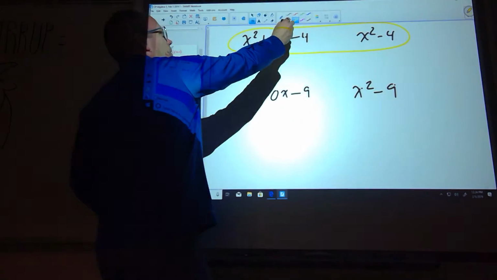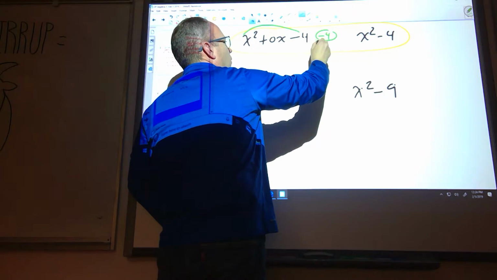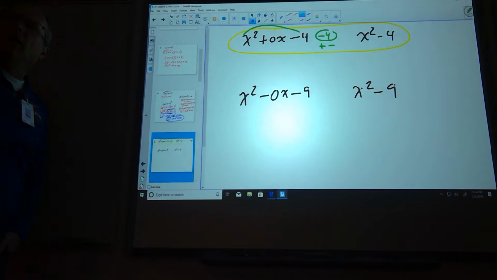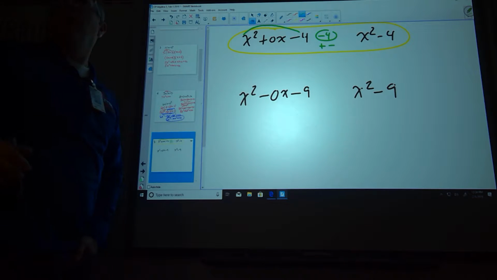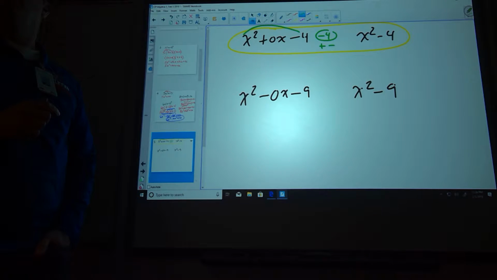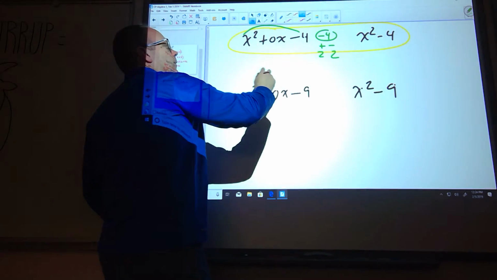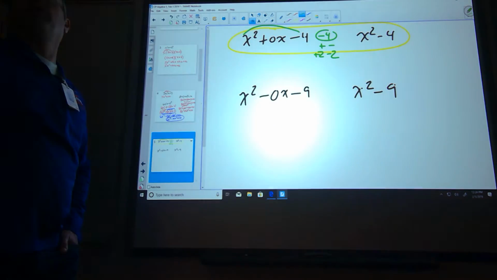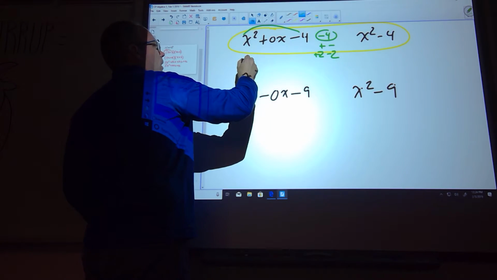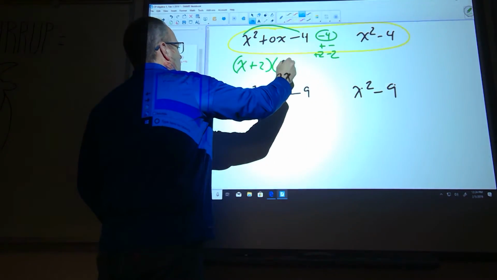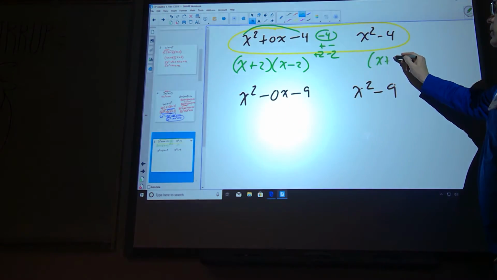Okay? So let's do this our way. So I'm going to multiply by negative 4. So we get negative 4. So I know I have one positive, one negative. What factors of negative 4 add up to 0? 2 and 2. One being positive, one being negative. If I add 2 to negative 2, I get 0. If I multiply 2 and negative 2, I get negative 4. So this all of a sudden comes down to x plus 2, x minus 2. We don't even have to go do it our longer way. So if that is the case here, then this is the case here.